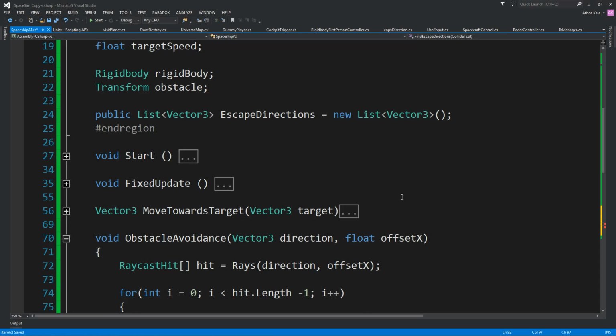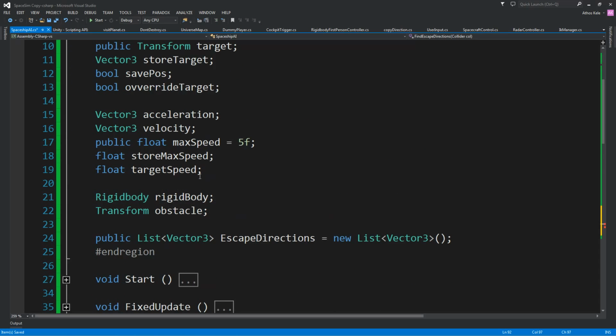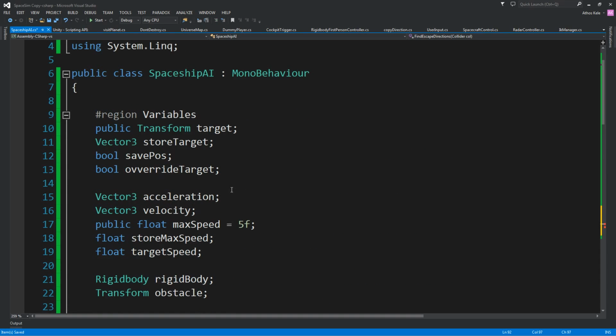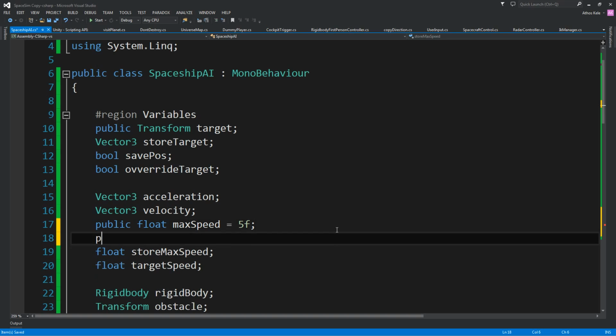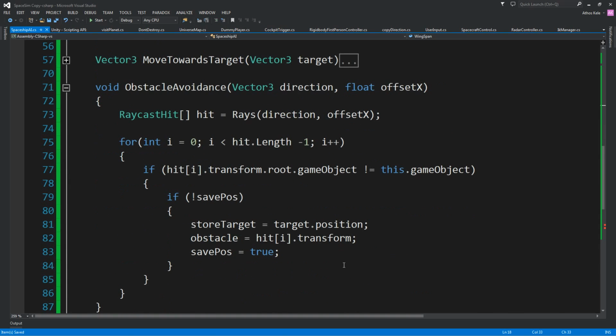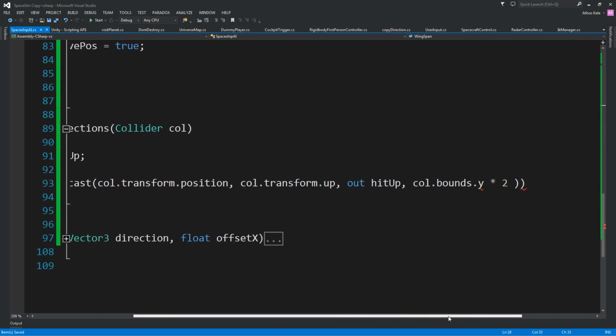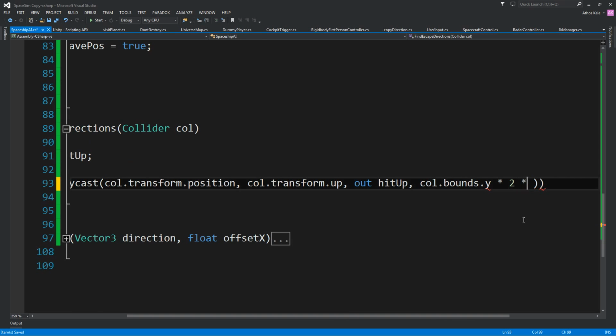I'm going to jump back into my script. Let's add a new public float over here. Let's say wingspan. Now I've measured it, and about 12 is okay for my object, for my spaceship. So over here we simply multiply the 2 by the wingspan.